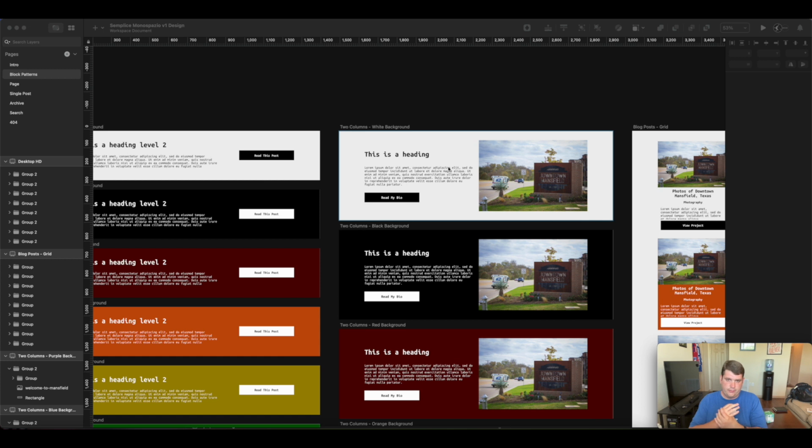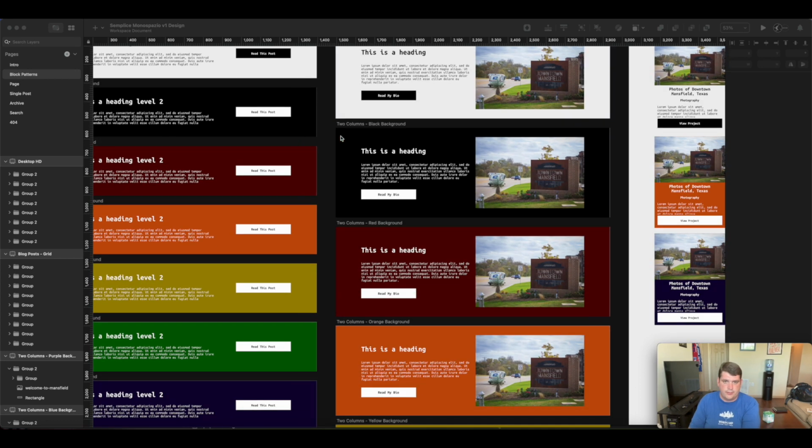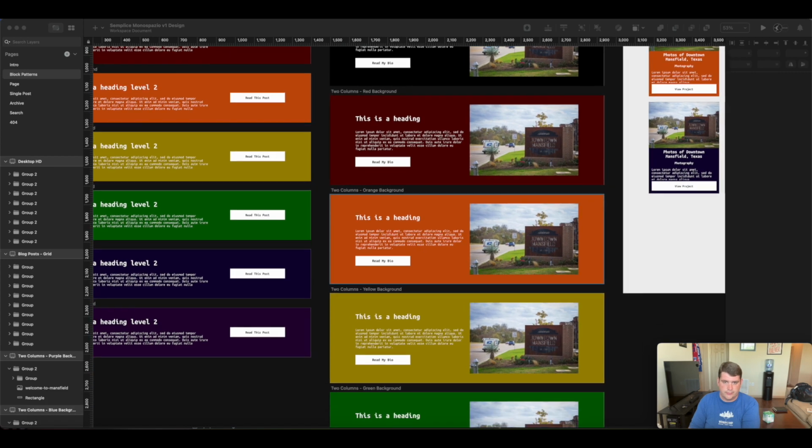And then we repeat that with the different colors that we have. Next up is a 2-column section. This could be maybe like a fancier call out or whatever, or maybe on the home page, instead of just being the post, maybe they want to have some text. And this can help them create that. You have the heading, description, and button, and then we add an image on the right. And again, like over here, we repeat this with the different colors that we have.